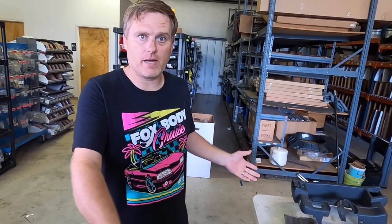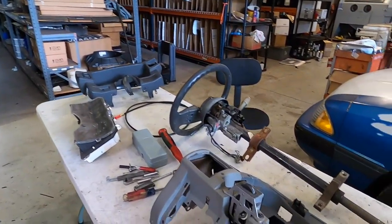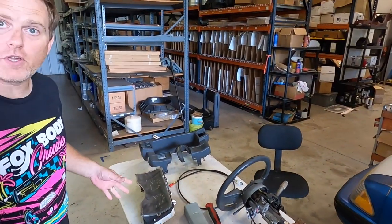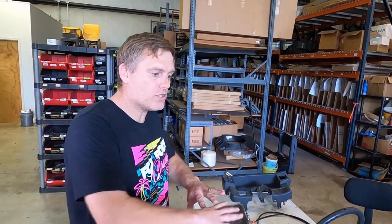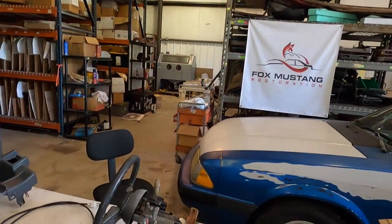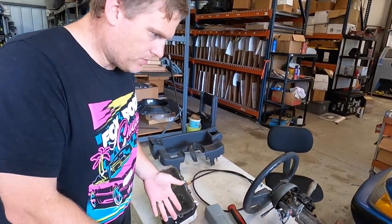So I've got basically a whole dash set up here. I can show you how to take it apart, where to take the bolts out, special tricks for undoing certain things, and special tools you may need if something gives you trouble. We're just going to do a quick overview of how to remove the dash with the stuff on the table, and then Matt's going to try to use that information to take his first dash out. I've got a lot of tools here — this is about the amount of tools you're going to need.